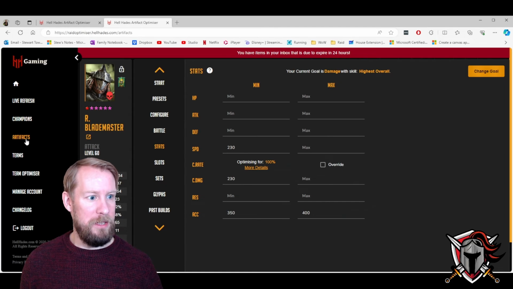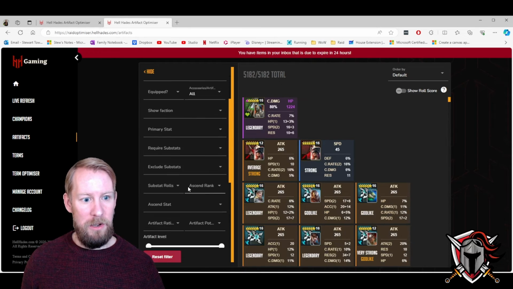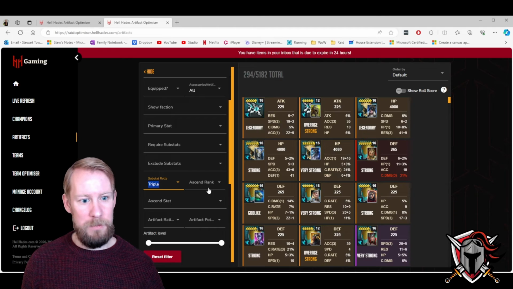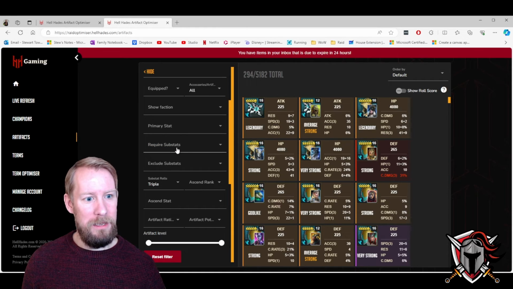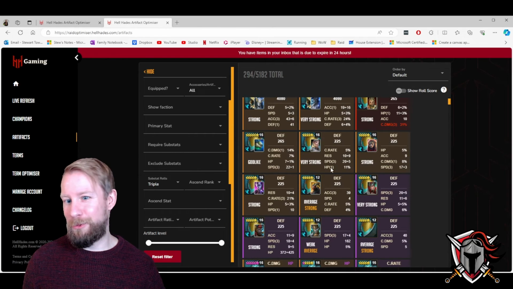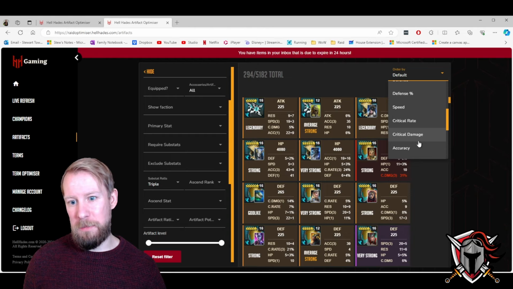Just in terms of other things, obviously you've got your artifacts here, so if you want to see everything that's got, you can go substat rolls, triple rolls. I thought there was a way to look at triple rolls in a specific, but anyway, here you go, here's my triple rolls in speed and what have you, and then I can sort them by the highest speed.